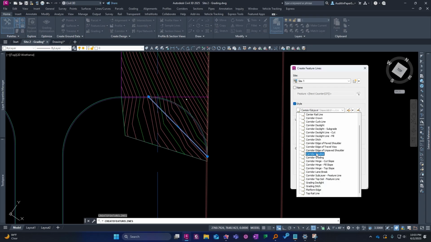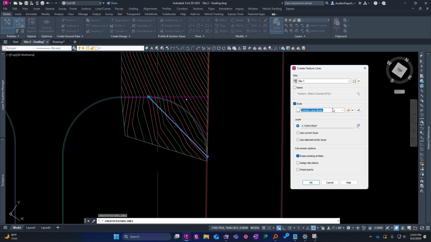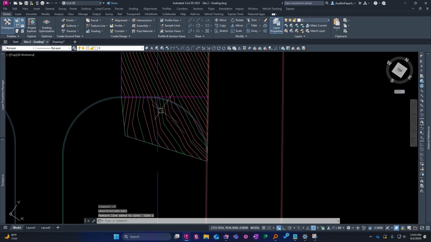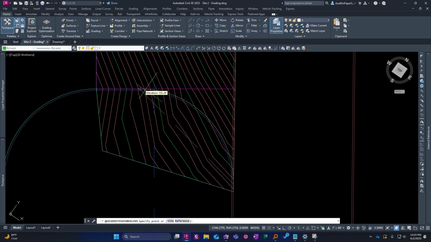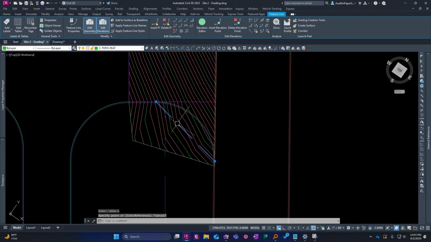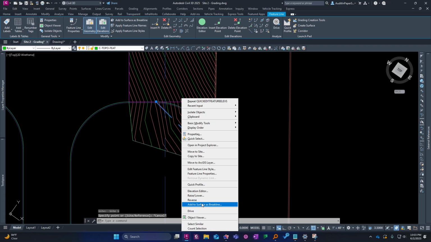I'm going to make sure that this is a style that has a lower priority than the two styles I'm drawing against. That's called the feature line hierarchy. If you don't know what that is, look into it. It's super awesome. We're just going to click OK. Now if I type in QE, which is a shortcut I have for quick elevation edit, you can also get to it from here. See, we can't set these elevations, it's inheriting from them. Awesome. So I'm going to add this to the surface now.